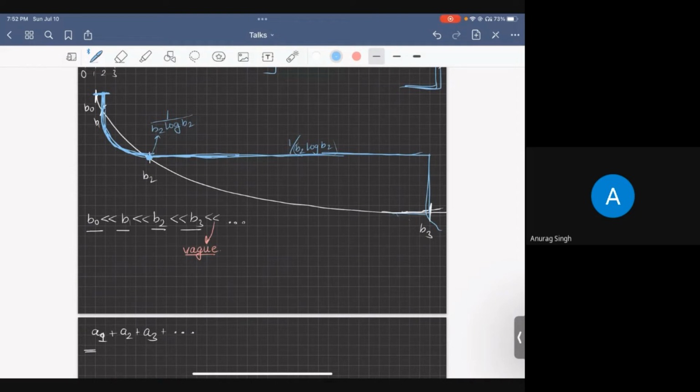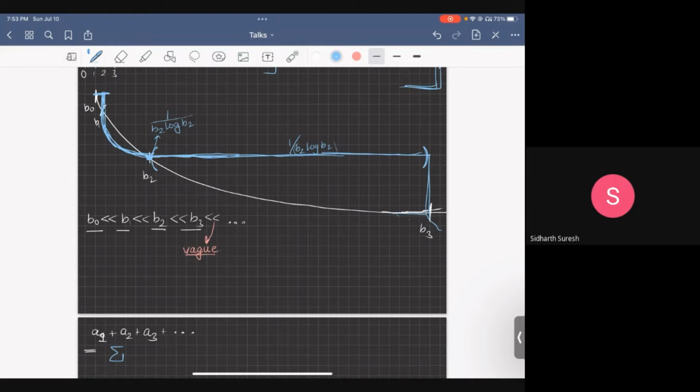Because we want it to diverge. But we can precisely define it; it is also some constant, like 1 by B2 log B2, and then 1 by Bk log Bk. So how do you write this sum in terms of Bi? It is a sum of some constants. Tell me more exactly, not just qualitatively, in terms of numbers. What is the sum of the terms between this and this?